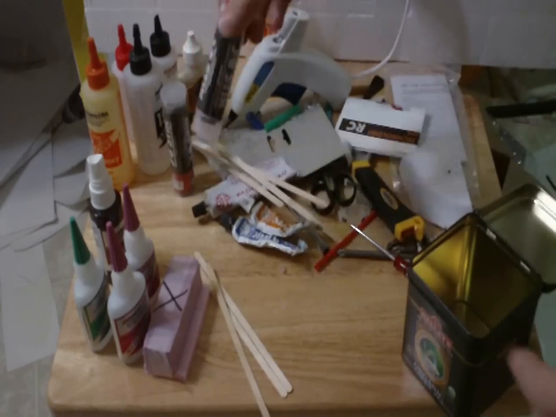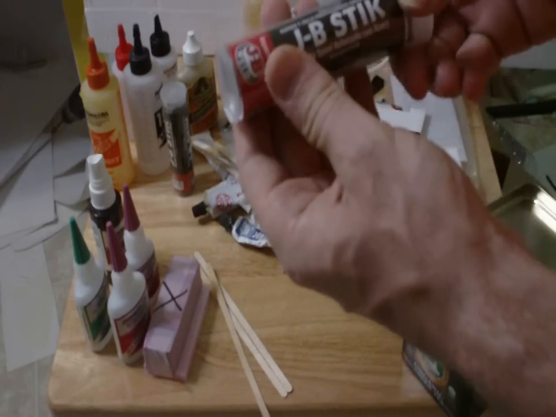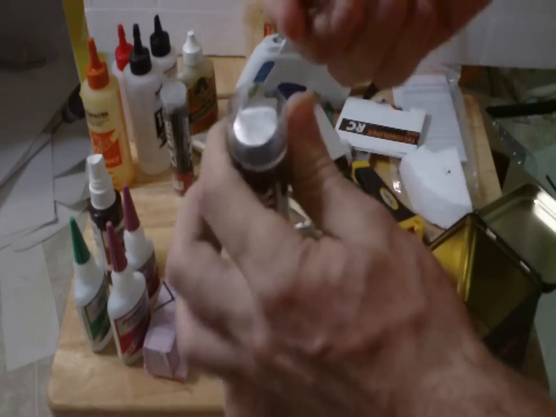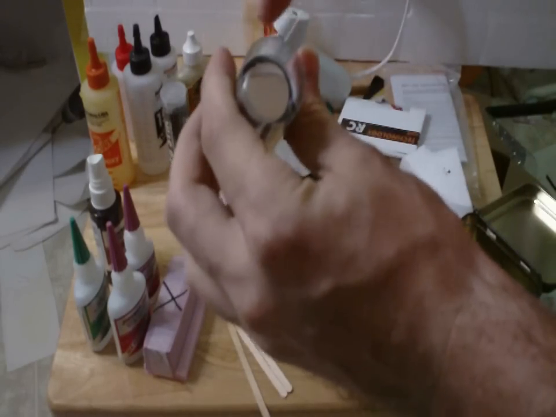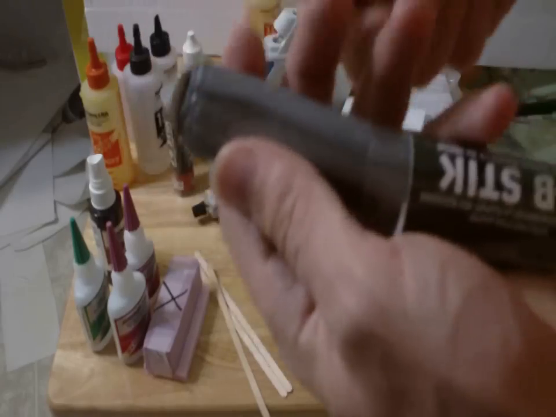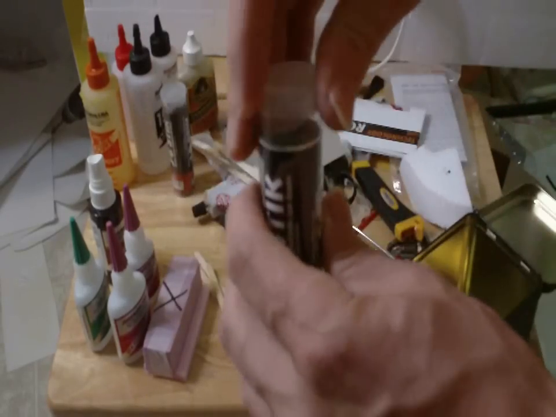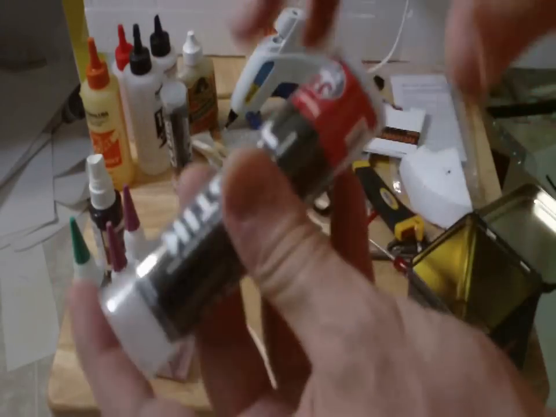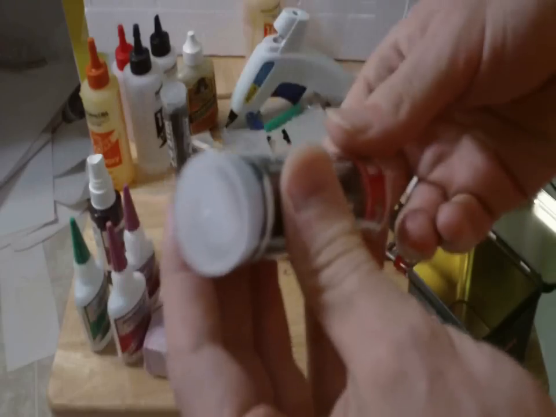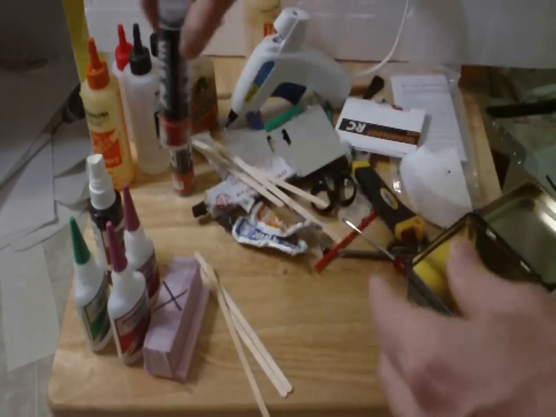Then we have JB Stick. This stuff is really good. This is from the JB Weld Company. I use this on carbon fiber, wood, and it comes out like that. You cut it with a knife and then you knead it. You mush it around in your hand and make the two-part set. I put it inside my wings. Use it sparingly because it's kind of heavy, but this makes your planes as strong as steel. Good stuff. I love it.